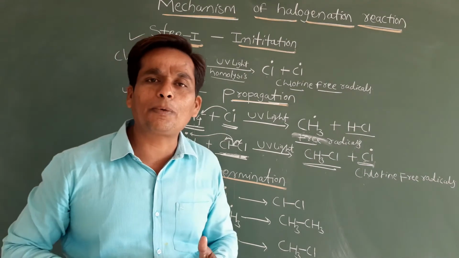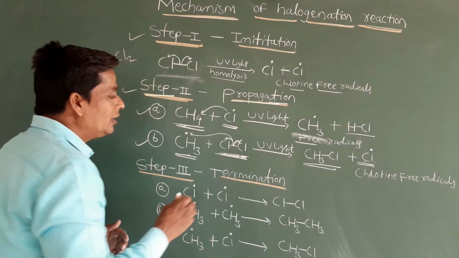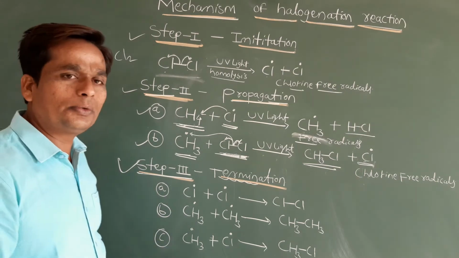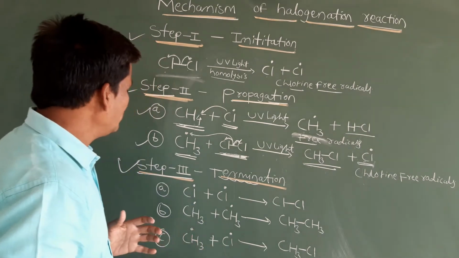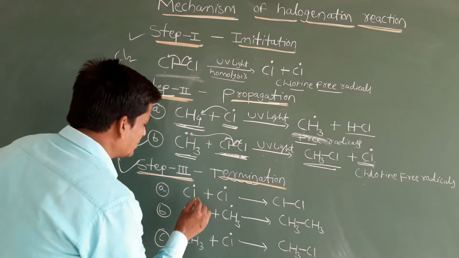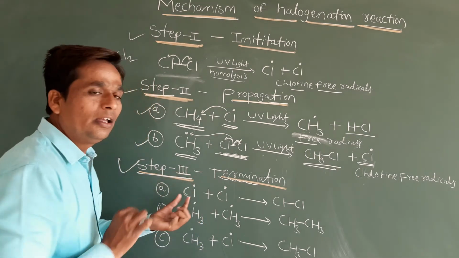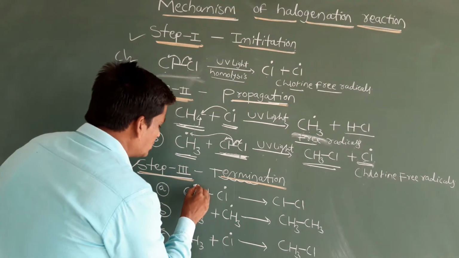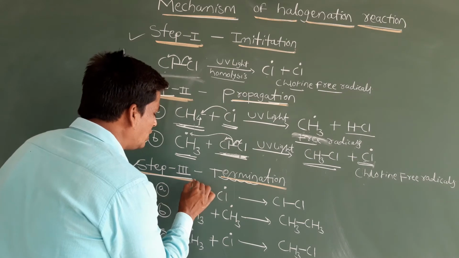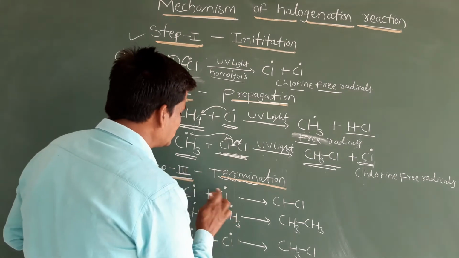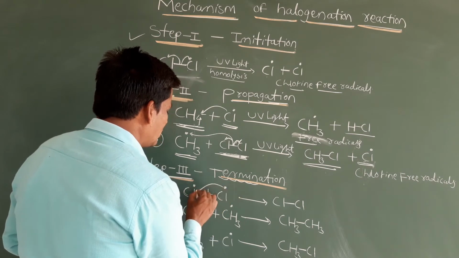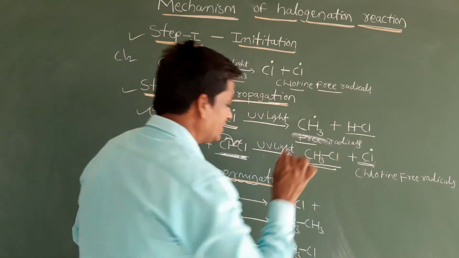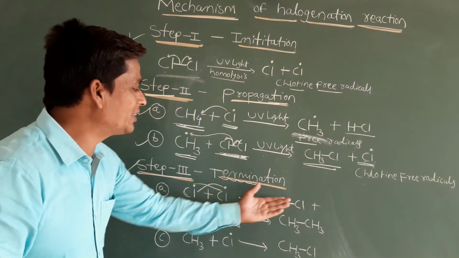So that's why, students, we proceed with one more step, that is termination. Termination means we stop the reaction. The third step is termination. Just see the termination reactions. Here I am taking Cl free radical plus Cl free radical. What happens, students, when these free radicals come together? They share the electrons, because two electrons come together and form one covalent bond. Simply it forms the single bond Cl-Cl, meaning no byproduct. No free radical is generated, so it stops the reaction.